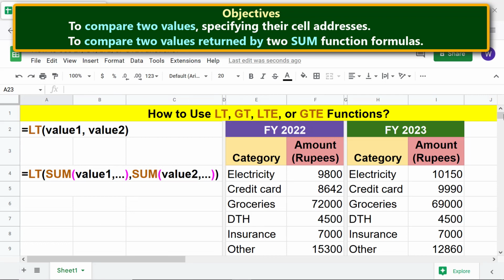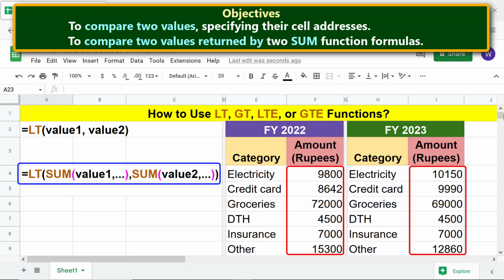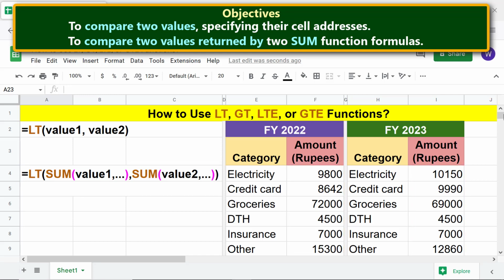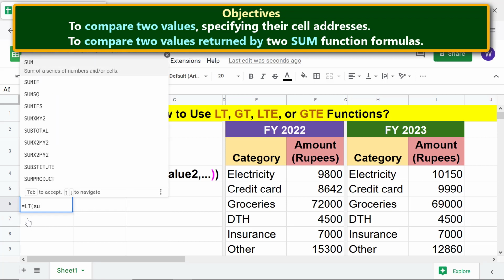Moving forward, let's find out whether the sum of the numbers in this range is less than the sum of the numbers in this range, using the LT function directly. That is, we will nest the sum function for value 1 and value 2 of the LT function. First, as before, type the initial part of the LT function. For value 1, type SU, and select sum.